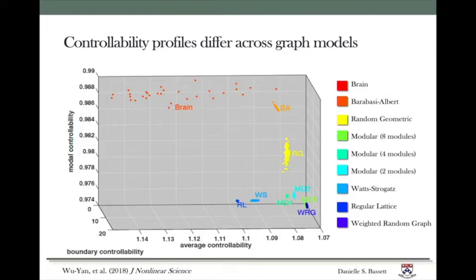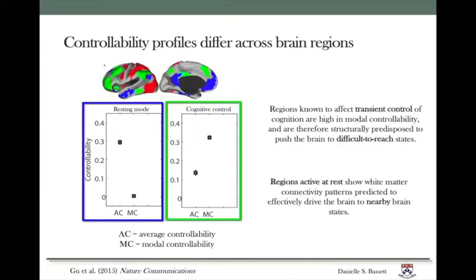And here is the modal controllability and the average controllability. This axis here is boundary controllability, which I'm not actually going to talk about, which is why I've almost flattened that dimension just so that you can mostly see modal and average. And what I just want you to notice is that where the brain sits in this space is quite different than all of the other graphical models, which suggests that the brain's capacity for these two kinds of control are quite different than what we would expect in something more simple. But now probably the more important question is, how do these statistics play out inside of the human brain at a regional level? So what we did is that we looked at each region of the brain, and we let each region be the controller. And then we asked to what degree that region produces a high level of average controllability or of modal controllability.